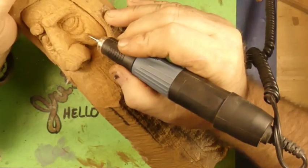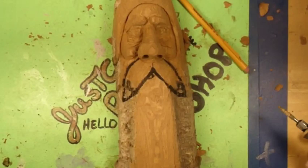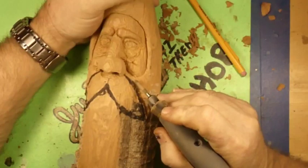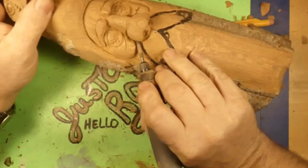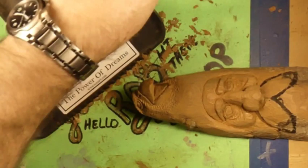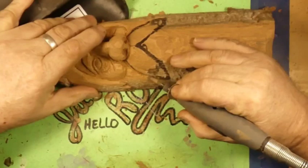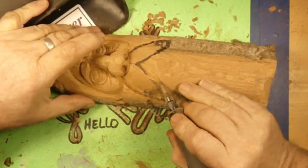We're using this little tiny carbide aluminum cutter style flame burr — this is not one that comes in the Amazon kit. I buy these from Mountain Wood Carvers. For what this little burr costs, I could buy ten of those other ones, but it lasts a long time. Now we're cutting the mustache in, using that saber tooth straight burr in our Dremel 4000 with the flex shaft to basically sketch in this mustache. I'm taking nice light cuts.